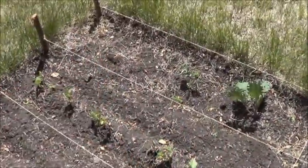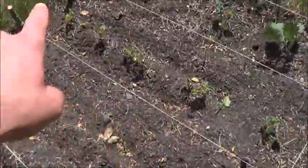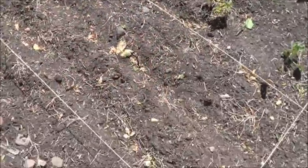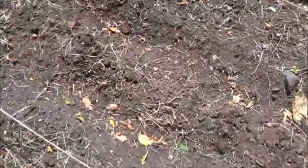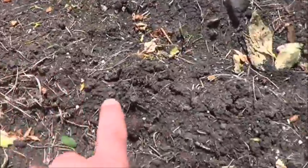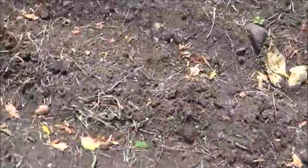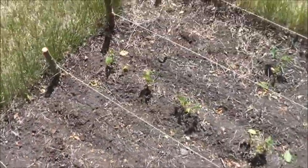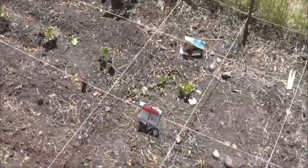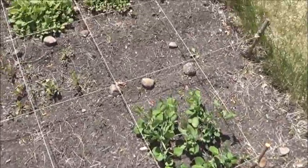The rest of that row is unfortunately dead, but look at the bean row. Starting to get some good growth in there, and on the second row of beans here, I'm starting to get some popping up. So that is excellent. Excellent indeed. I like beans, I like peas. All of these wonderful things that you can grow, you know, and they're so much healthier when you grow them yourself versus buying them at the store.